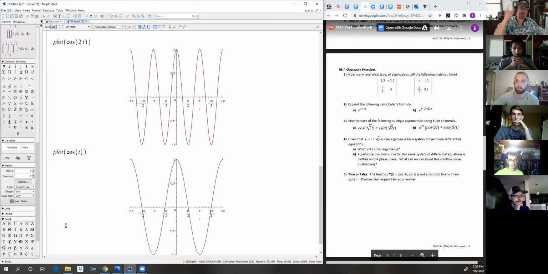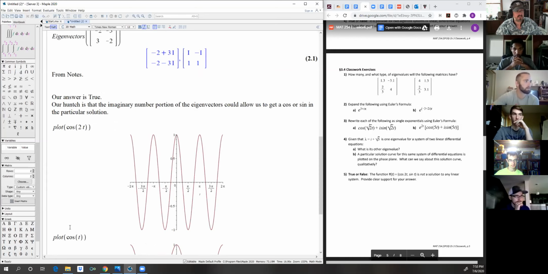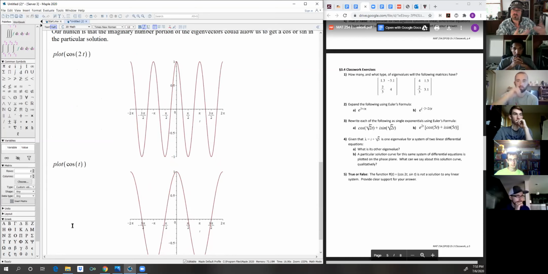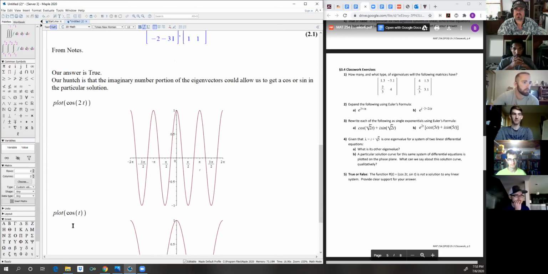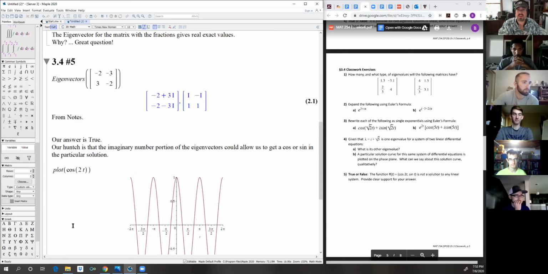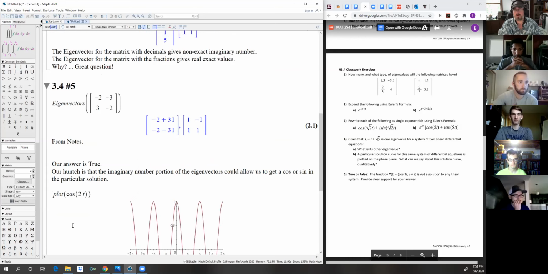So back to the true-false problem. It says, is it possible to produce a solution that has cosines and sines? And the answer, as we've seen many times, is sure, you can produce a solution to a system with cosines and sines. You just have to have an imaginary eigenvalue or an imaginary part to your eigenvalue. But the catch is you cannot produce from a system something that has cosines and sines with different periods, because that period inside the cosine and the sine is the second part of your eigenvalue, right?